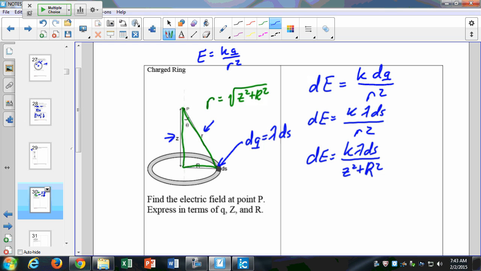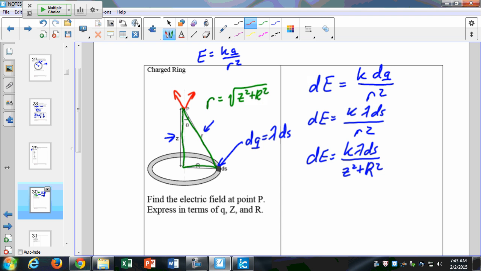All right. If I look at the electric field due to this point, I can imagine a bunch of vectors. I have vectors that are going in this direction and in this direction, and then all the way around I have those vectors that will add up. So for example, due to this element I have a vector in this direction, due to this element I have a vector in this direction, and then those vectors are going to go all the way around such that they're going to either add up or cancel one another out. Which components will cancel out? Now these vectors have two components, they have an x and a y component. Which component will cancel out? The x components will cancel out, right?